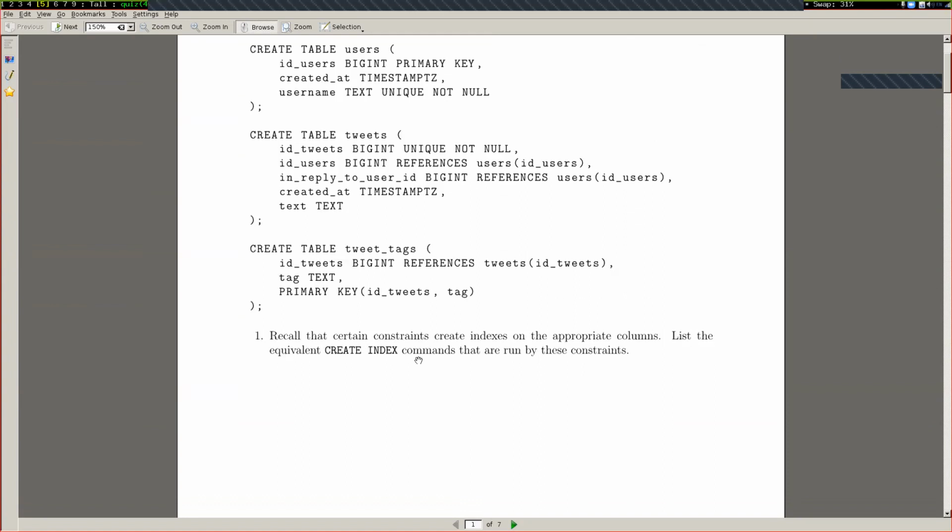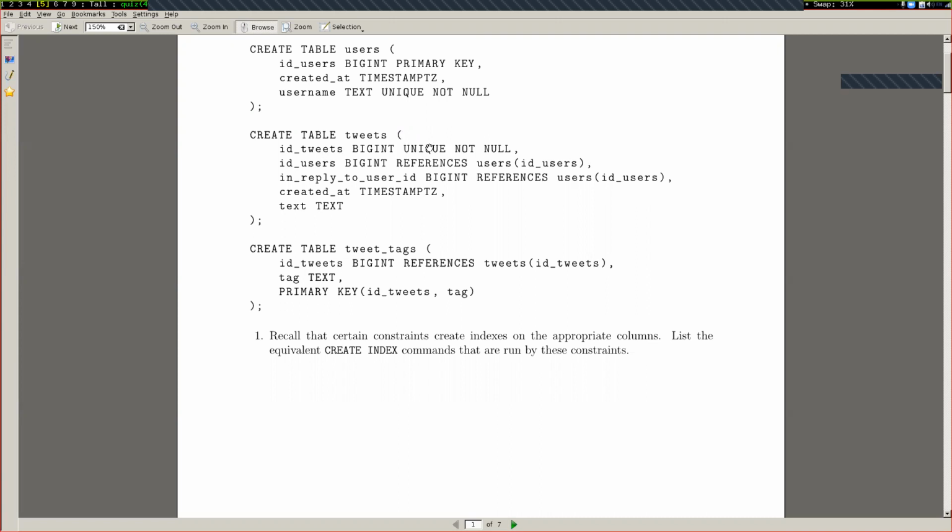So here on problem 1, the key idea is that the schema of the database is going to define certain indexes for you automatically. And the only thing that creates indexes for you automatically, at least that we're going to see in this class, is the unique constraint on a column. So here, tweets has a unique constraint on that column, so it's going to have an index created for it automatically.